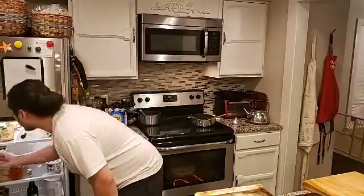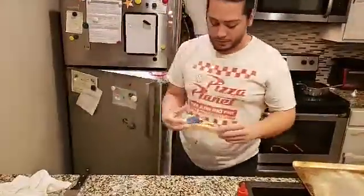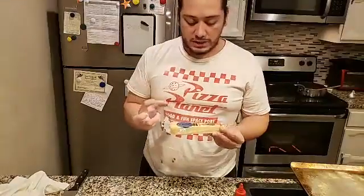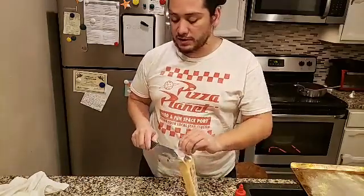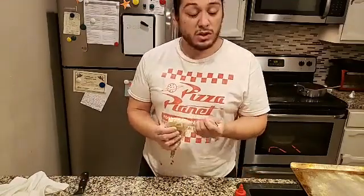Where'd that cheese go? There we go. This is what you want. You could do the whole pie in this. I don't really recommend it because it's not very melty and it's really strong. Parmigiano Reggiano. Yes, it is basically just fancy Parmesan, but it's really good.